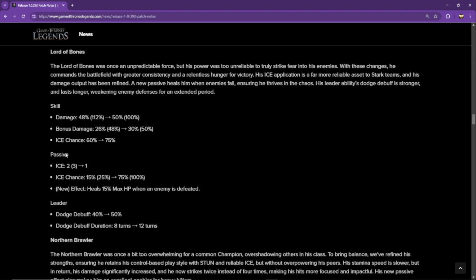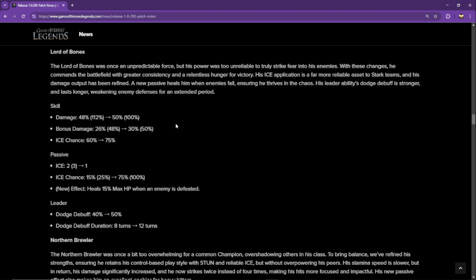So I think he used to apply ice whenever somebody was defeated. Now he gets a heal when an enemy is defeated. So this is one of the reasons why I never thought that Lord of Bones was good in a dragon team, because he had that ability that he applied ice when people were defeated. So when you only have one enemy, that really doesn't do you any good.